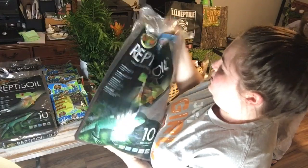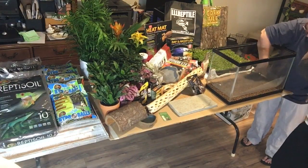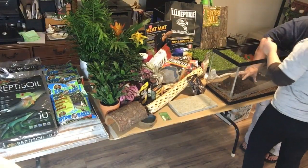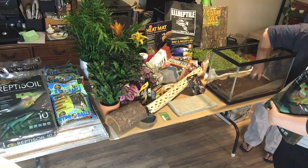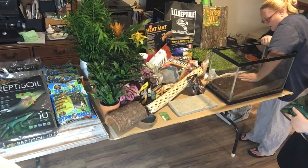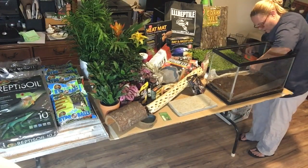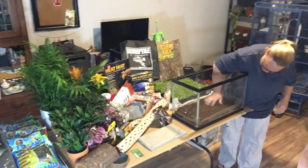Pour the soil, it'll be good. So now we are using the Repti soil that I showed you right about here, and we're going to pour that right on top of the screening. My mom's going to spread it around, making sure that all the corners are raised. We're doing it slowly so that all the corners of the screen are up before we really start committing to a full pour, because we don't want the soil to go down where we don't want it, underneath the screen and above the balls, or down into the balls.